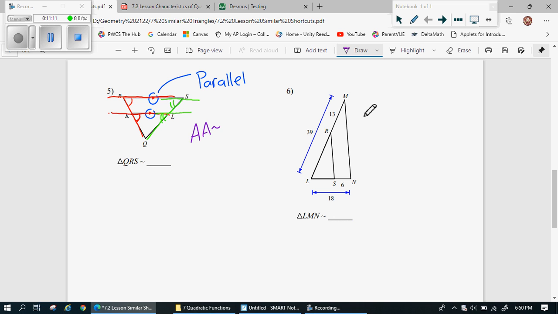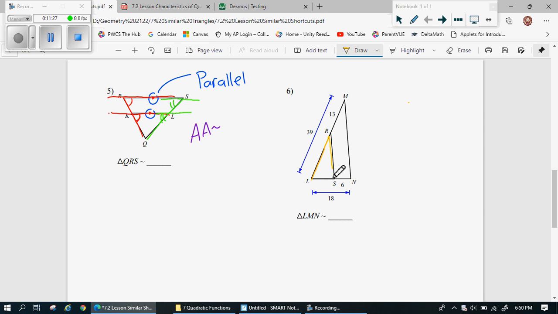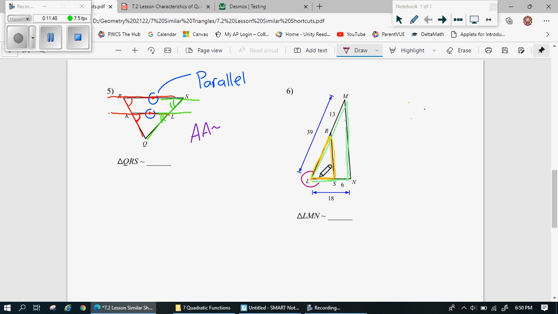We also have reflexive property that can exist. It doesn't just apply to side lengths, it also applies to angles. So if we share an angle, then that means we have reflexive property. So if I look over at this pair of triangles, I have this smaller triangle, and then I have this bigger triangle. And in both of those triangles is angle L. And since angle L is in both of those triangles, angle L must be the same size both times. And so this is an example of reflexive property.